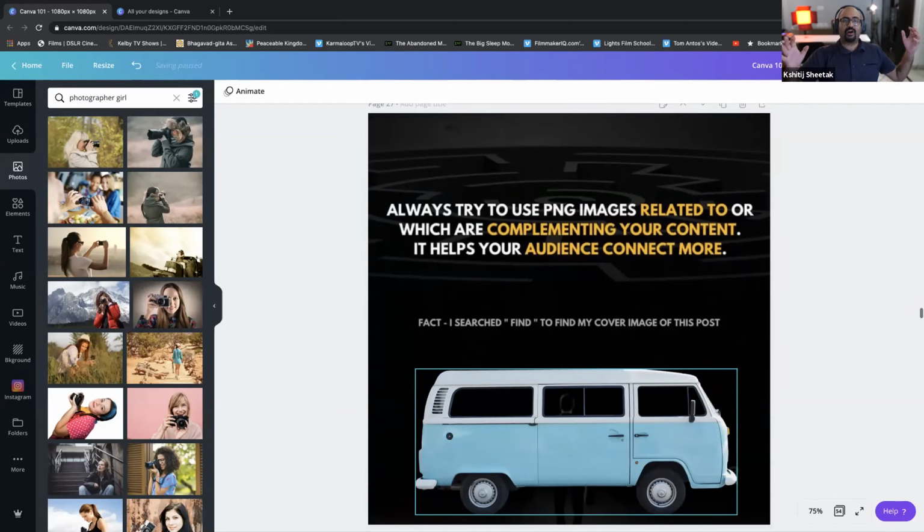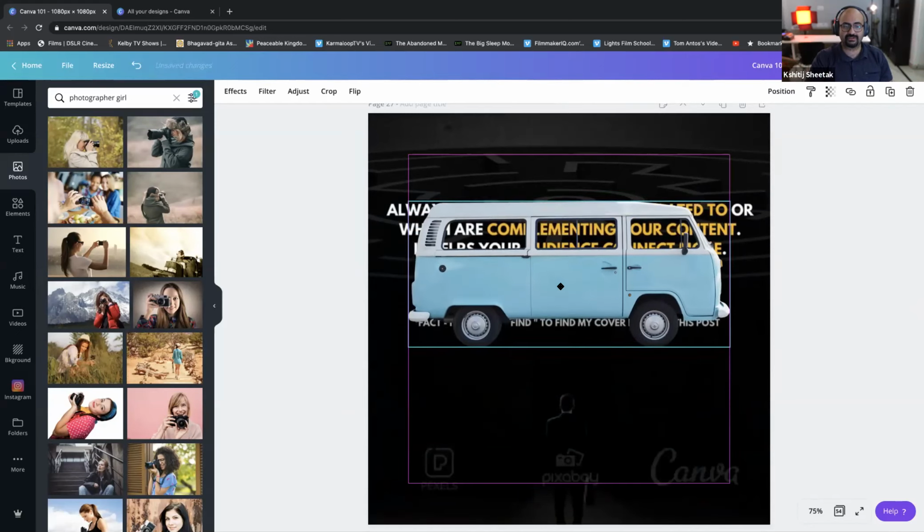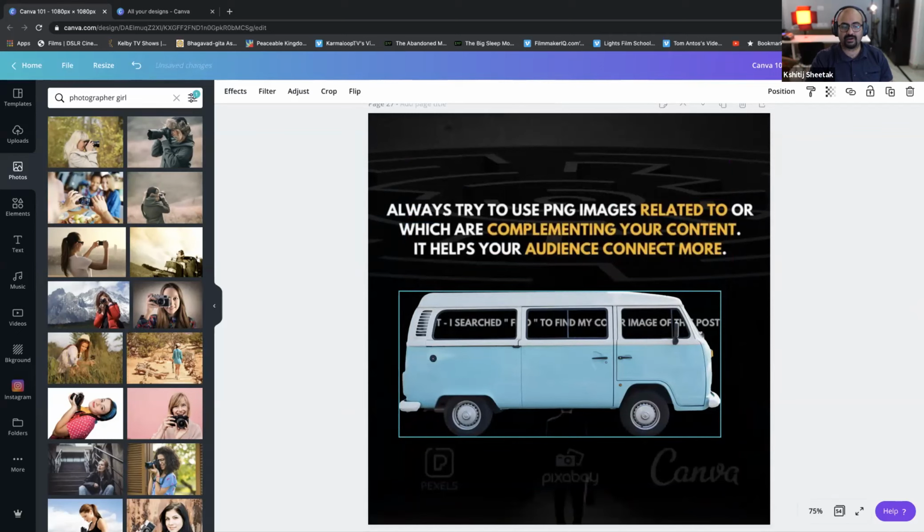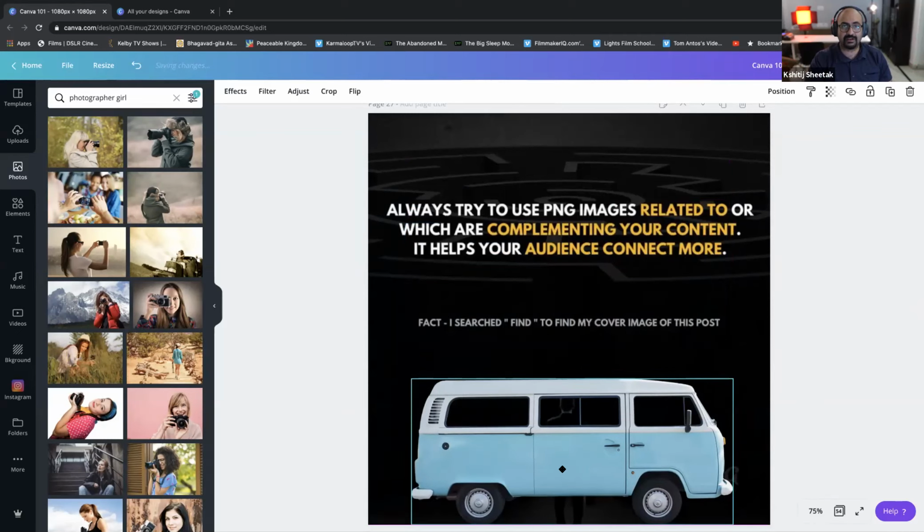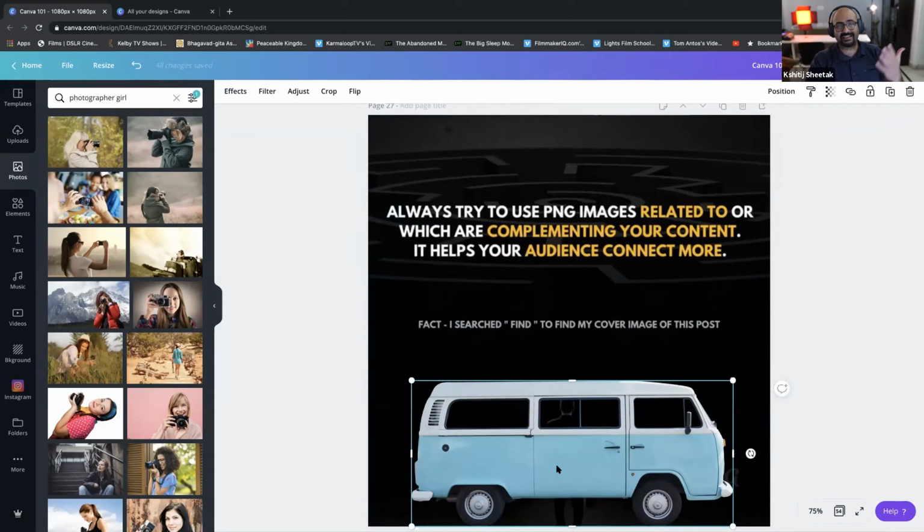So there's a tip. Always try using PNG images that complement your content or help your audience to understand it better. And what PNG allow you to do is to place content around them, embed content into them, or embed them into content. And you can always create your PNG like we did in our last slide. PNGs are very, very high resolution. PNGs are very, very easy to work with. And you can create PNGs with any kind of content you want.